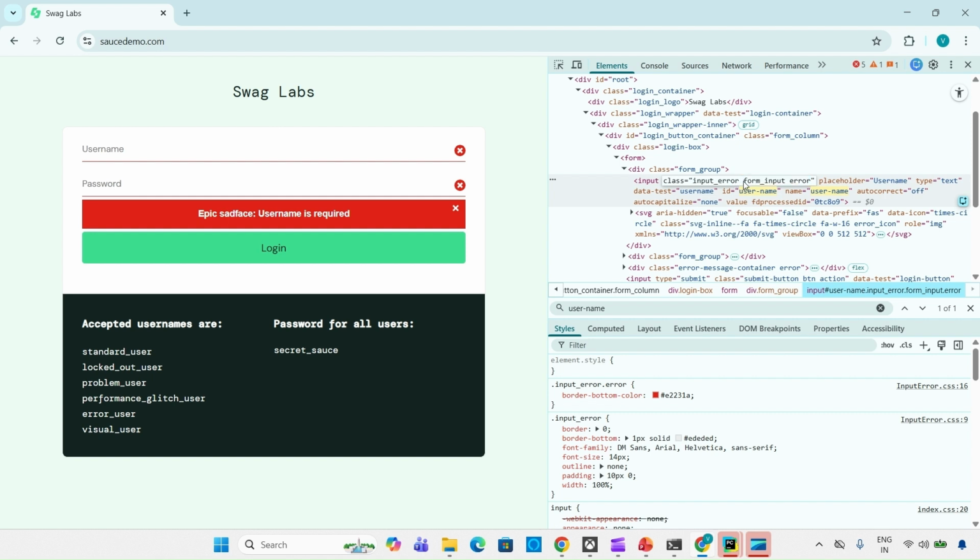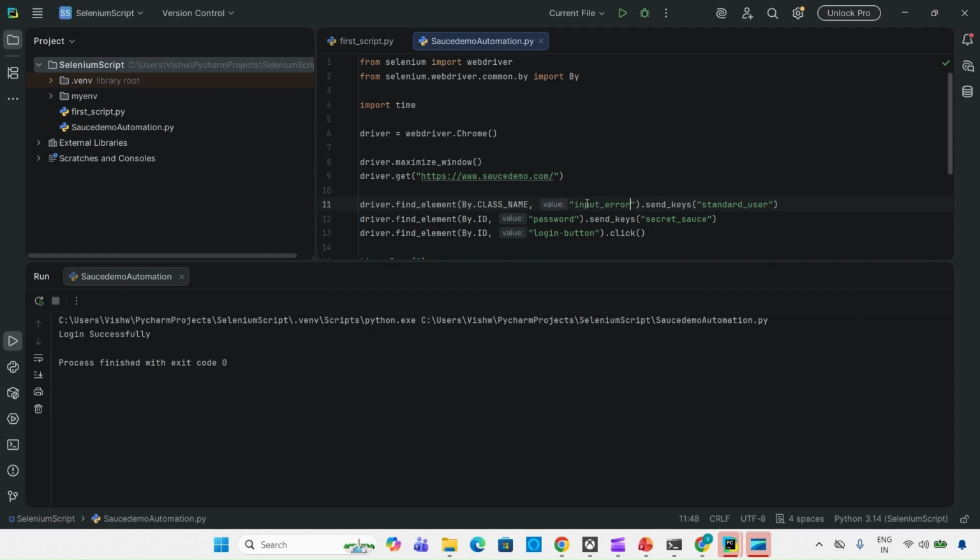So always remember that in this value portion, you can see there are compound values which are mentioned, like input underscore error, form underscore input error. So let's say for the first instance, you copy this entire thing, okay, and you paste it over here, considering that it is the class name attribute value.